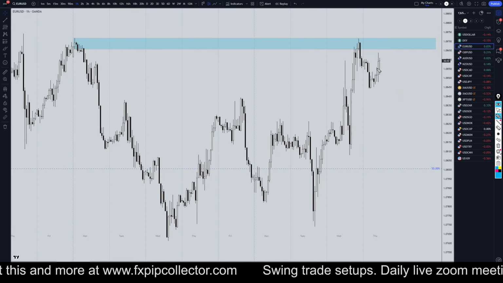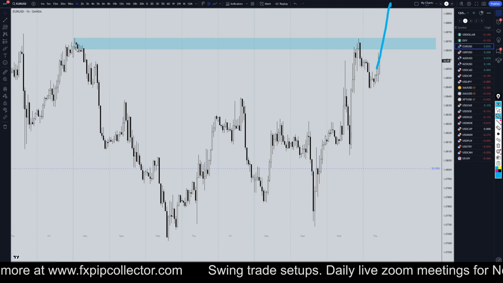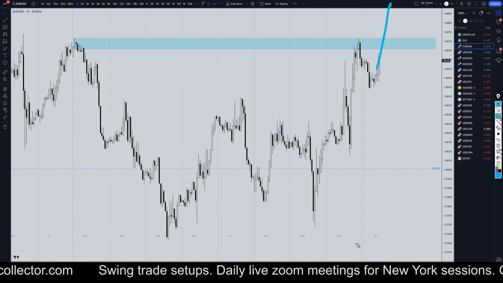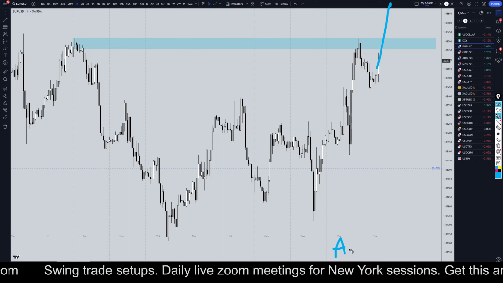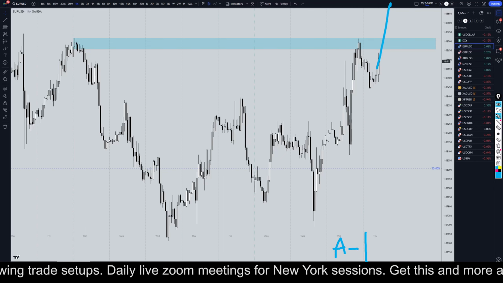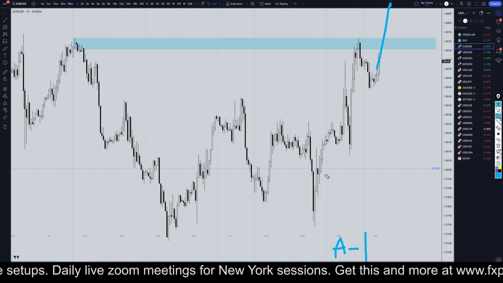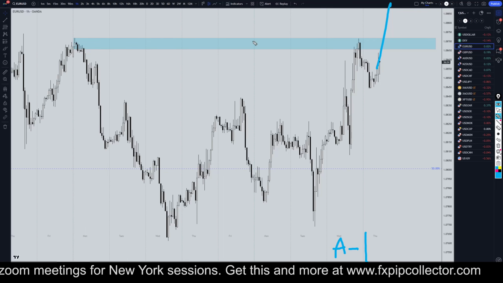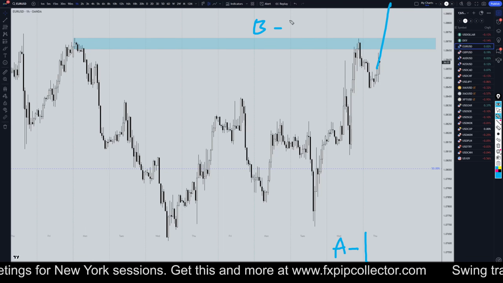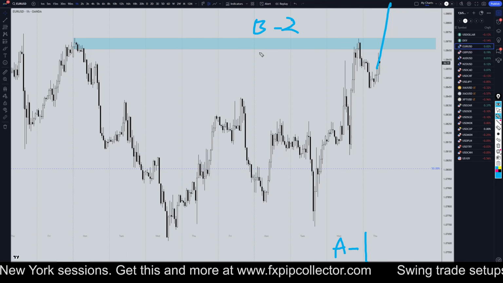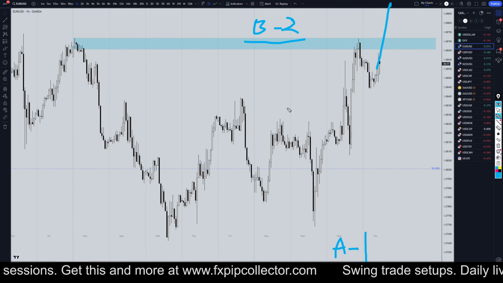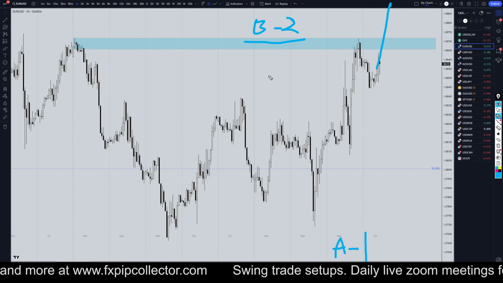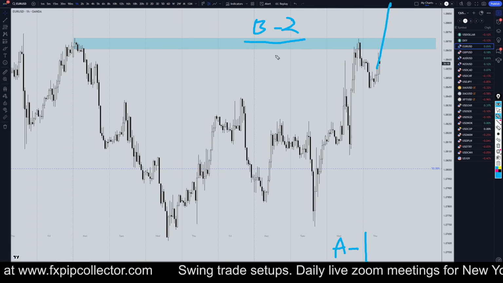On the other hand, if it breaks structure with momentum and holds above structure really well, then I definitely will turn into a buyer, because that pretty much proves to me that the wave A or wave 1 on the daily time frame is complete. And if the wave A or 1 is complete, then most likely we are going to make a retracement to the whole move down on the daily, which should be a wave B or a wave 2, which I don't really care whether it's a B or a 2, because the trading strategy is exactly the same for a wave B as it is for a wave 2, which would be looking for longs on these sort of time frames.